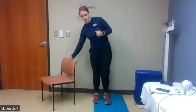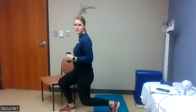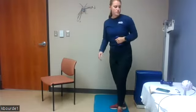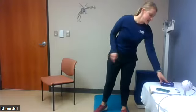As I lunge, I'll show you from the side. I want you to think about both knees going down towards the ground. So I'm not only bending this front leg, but I'm bending my back leg too. And let's stick to the same arm and leg for the first round. Then the second time through, we'll switch sides. The second exercise is back on the mats, again, intentionally.